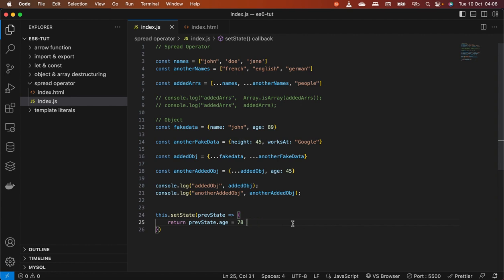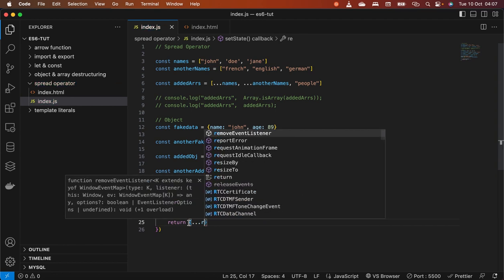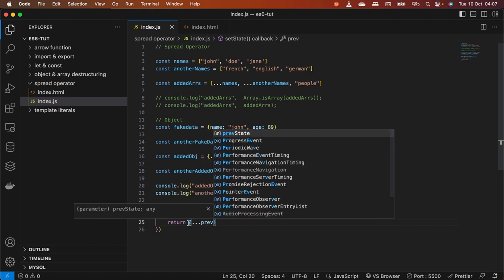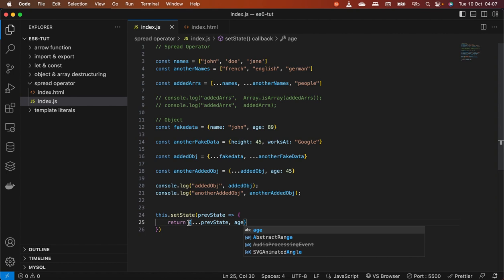So to do something like that, you are going to need to do it this way. You spread the state, then age, and you can now set it to whatever you want. Then this is only going to update this age and also return the other values in the state as they were.